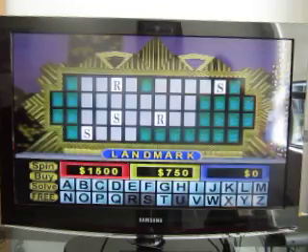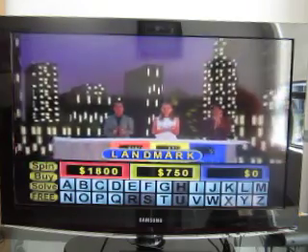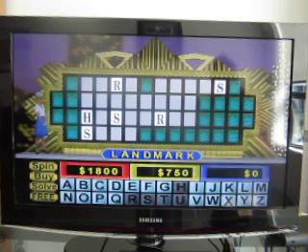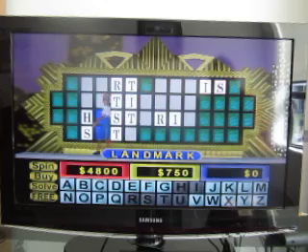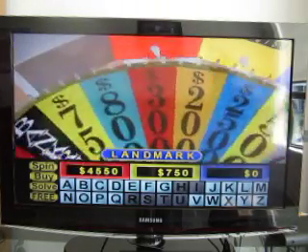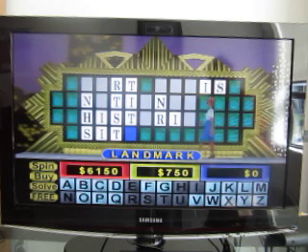$300. H. H. $750. A T, please. T. Four T's. That's $3,000 just like that. I'd like to buy a vowel. I'll buy an I. I. 800. N. N. Yeah, there are two N's. Okay, I will buy another vowel. An E. E. That's one E.